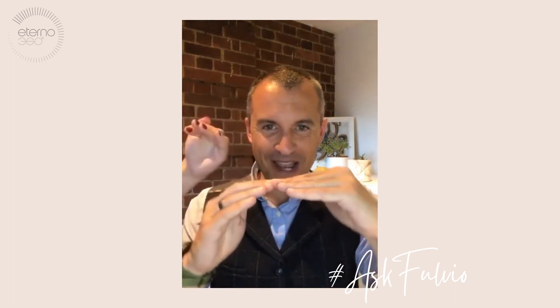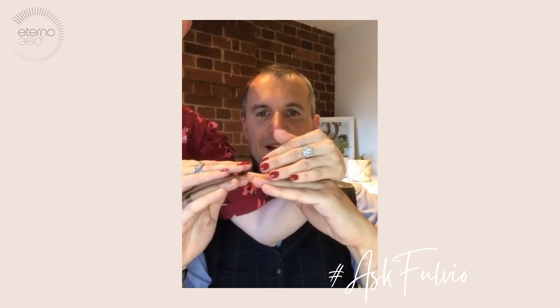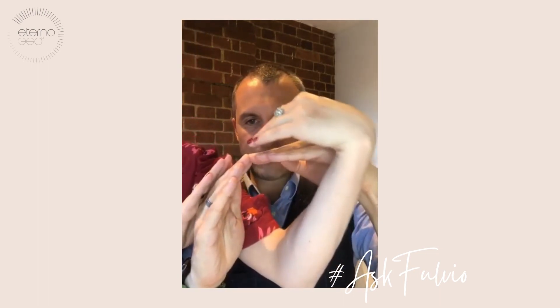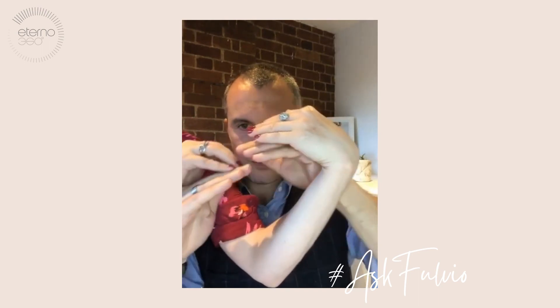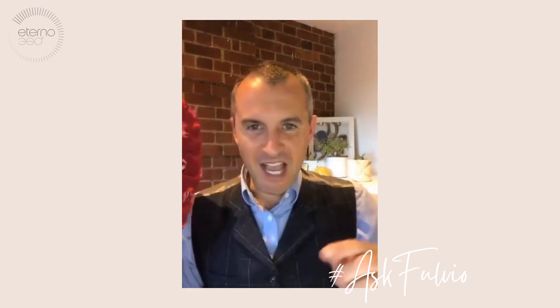What we ended up doing in her case was fat grafting — a lot of it. If my hands represent the rib cage and Rebecca's hands represent the muscle over it, I fat grafted in the space there to plump out that muscle so that it all looked symmetrical afterwards. That was as clear as mud, but you get the idea.